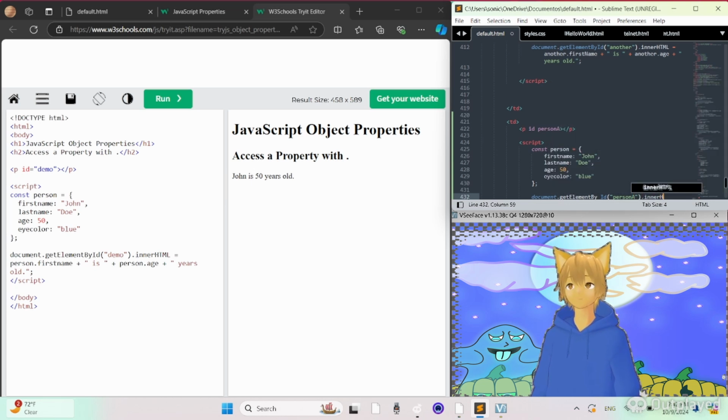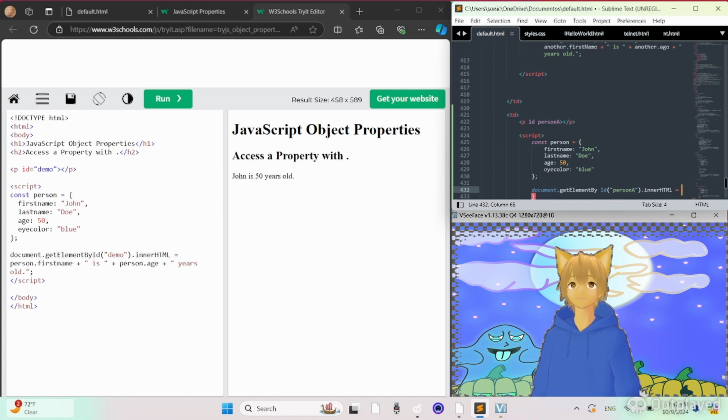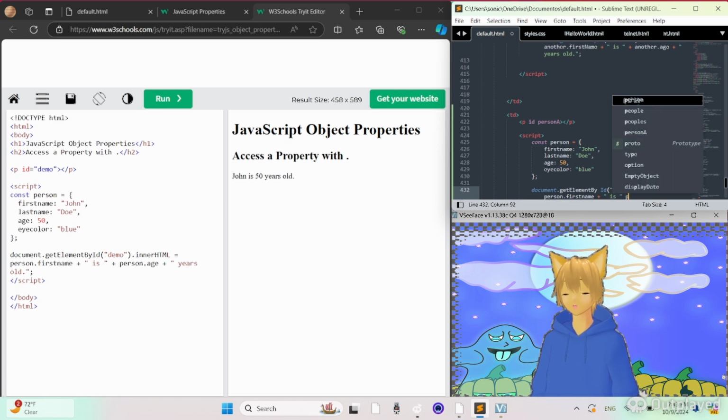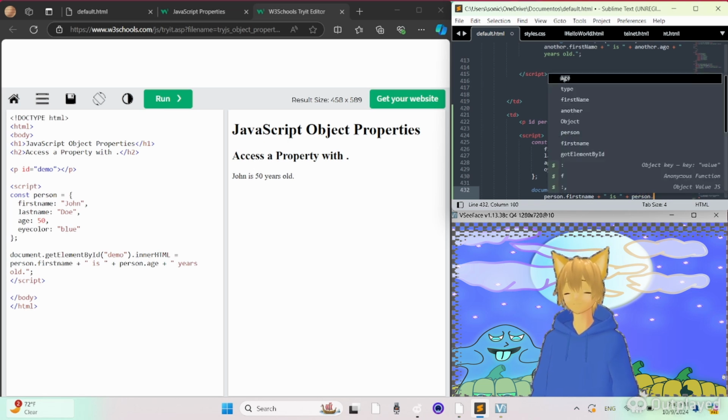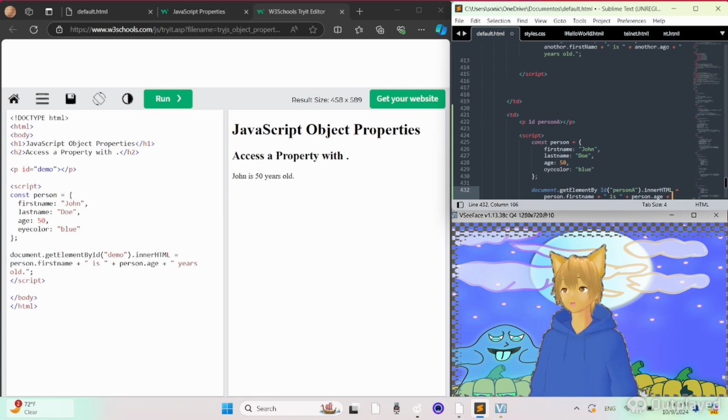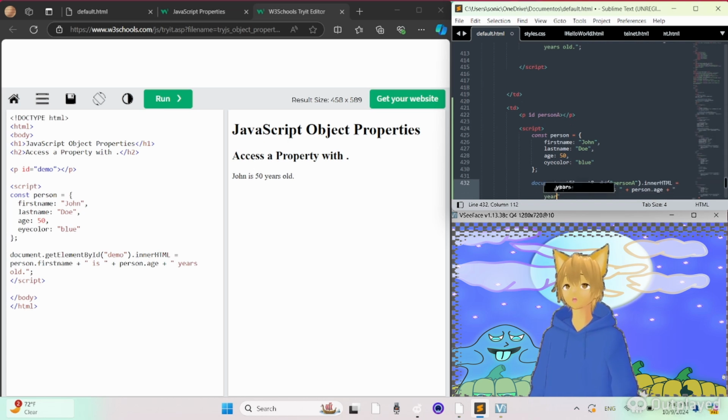Now we go dot innerHTML equals person dot firstName plus double quotations " is " plus person dot age plus " years old".